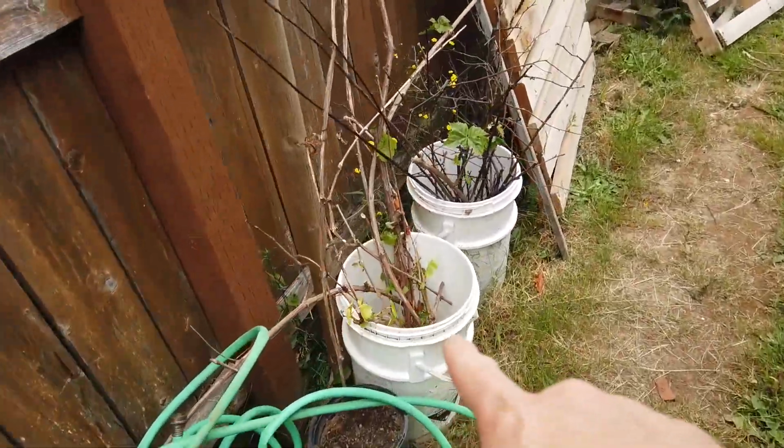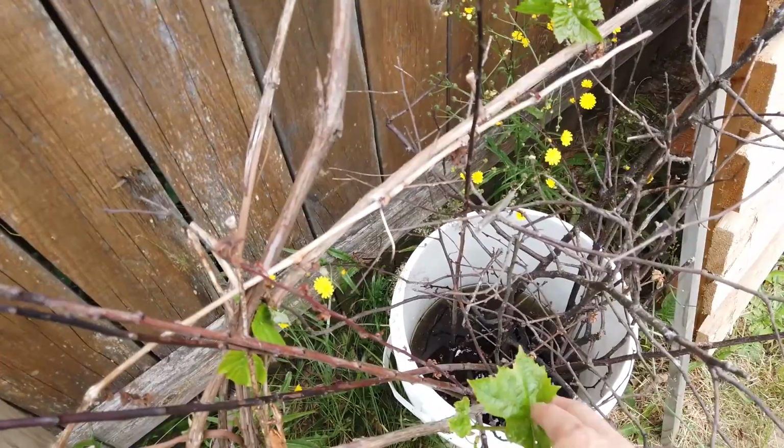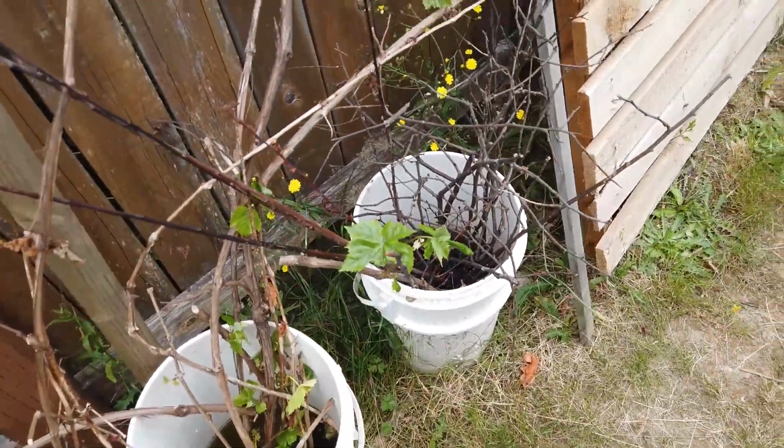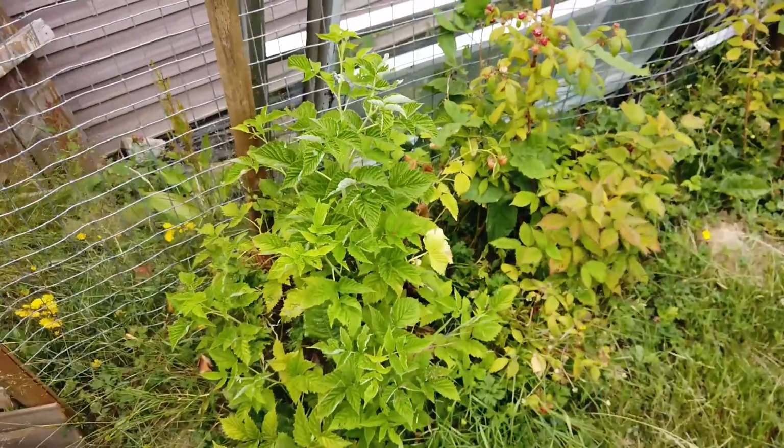Here we've got grape from my neighbor. These are all grape stalks. These are really hard to root, like exceptionally hard to root. So if you have any tips in the comments, I'd greatly appreciate it. I've tried putting these in the dirt and they don't root. I've tried leaving them in the water for months and they just barely start to get little white dots like they want to root, but they're still not rooting. So they do stay alive in the water, but if you have tips on how to make those root, I'd greatly appreciate it. Over here we've got raspberries.